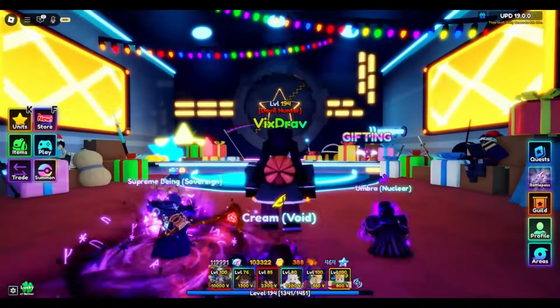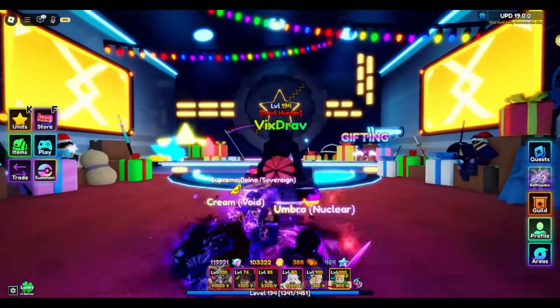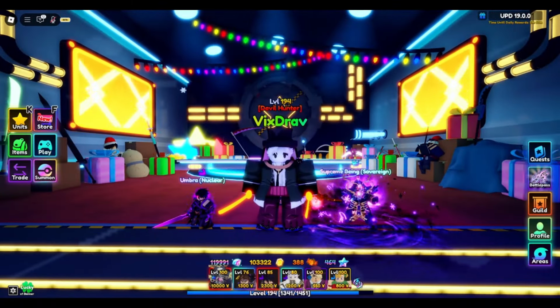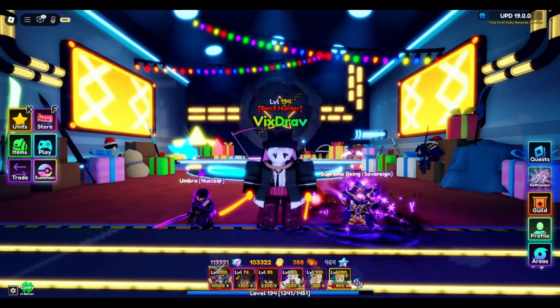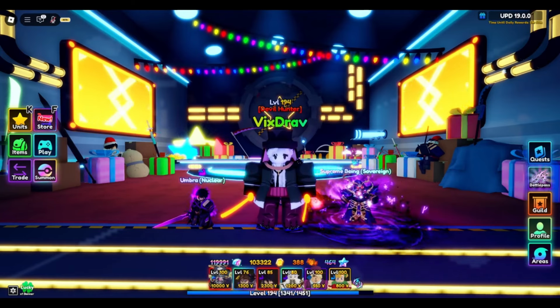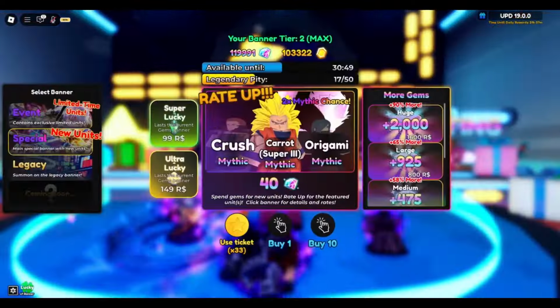You will be summoning Overlord units, which are Bloodcry, Shaltir, Lucifer or Demiurge, Cherub or Albedo, and last is Thundermate or Narbera. So you will be summoning them here.